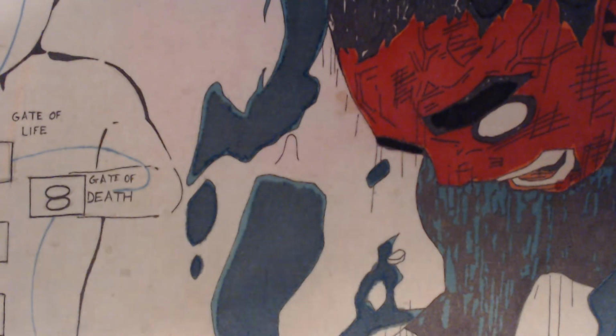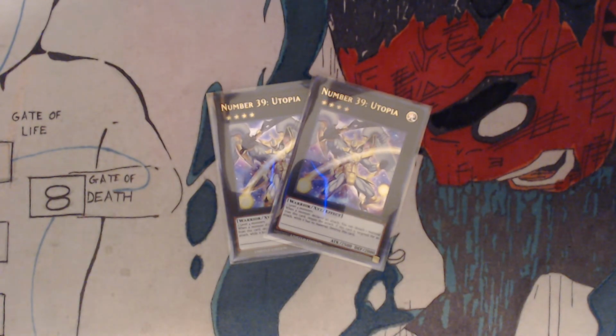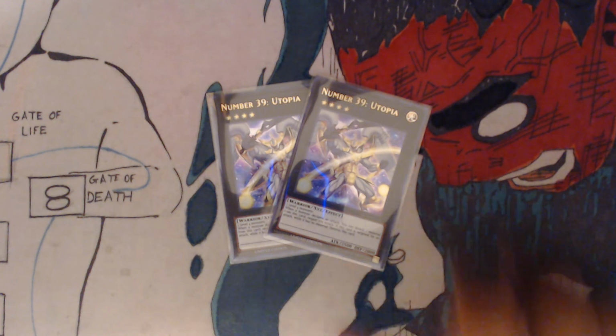You got 2, number 39, Utopia. Requires 2 level 4 monsters. When a monster declares an attack, you can detach 1 material from this card, negate the attack. If this card is targeted for an attack while it has no materials, destroy this card.